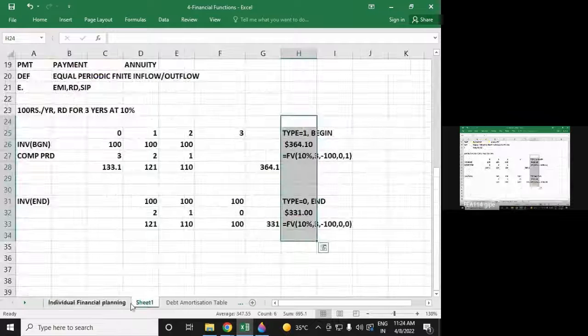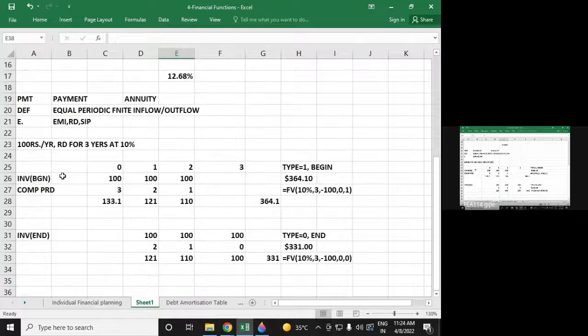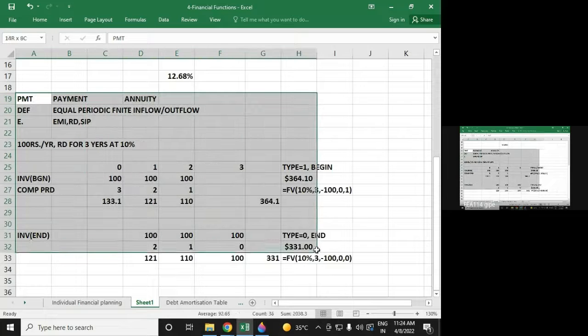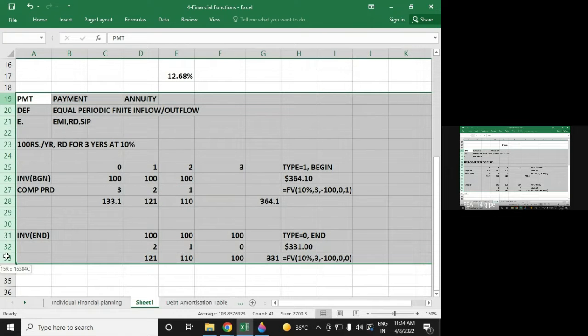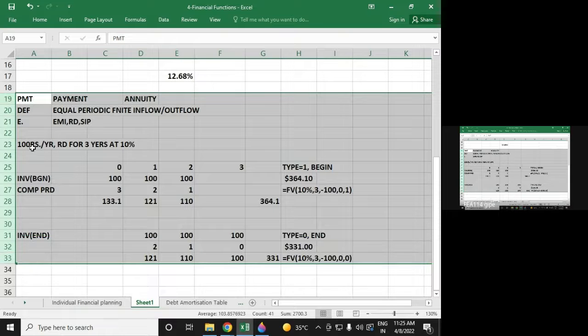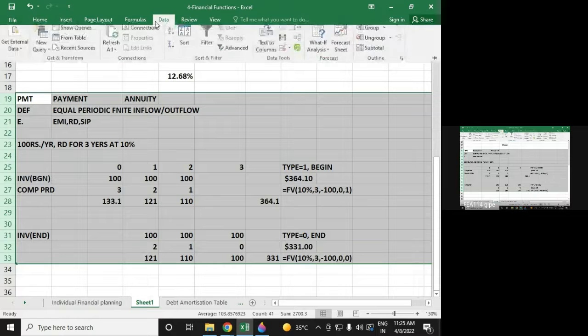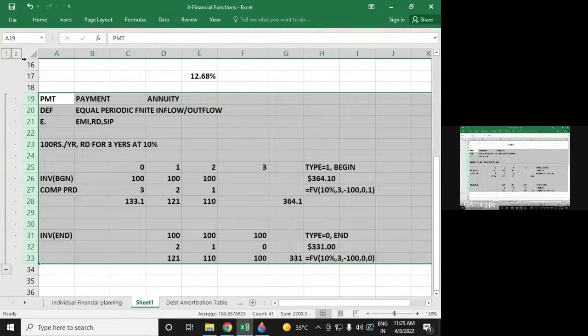Yes, correct. What I am doing in that plus option is grouping. For example, let's say I want to hide this explanation of PMT. So I have to select all the rows first. How do you select a row? Click on the row number. Once the rows which I want to hide or group have been selected, go to Data and select the option Group. Excel will add the 1 2 button by itself and this outline will be created.